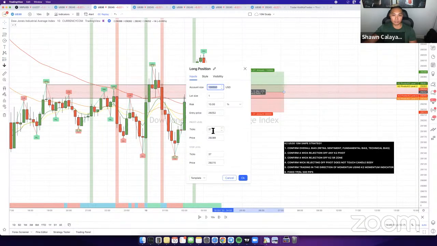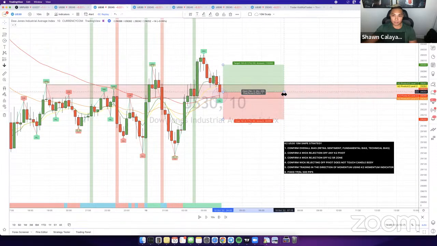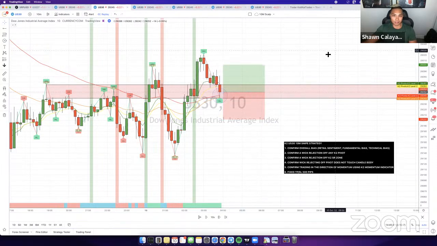Let the trade run. The reason a lot of people like this strategy more is because it's a 1-to-1 risk reward, right? A lot of people don't like the negative risk reward because they're always worried about the trades. But if you trust the strategy and you know that it actually works, then you have no problem trusting it. The only problem with most people is that they don't practice it enough to understand that it actually plays out.